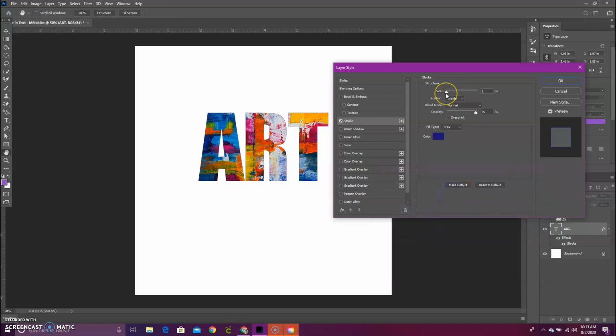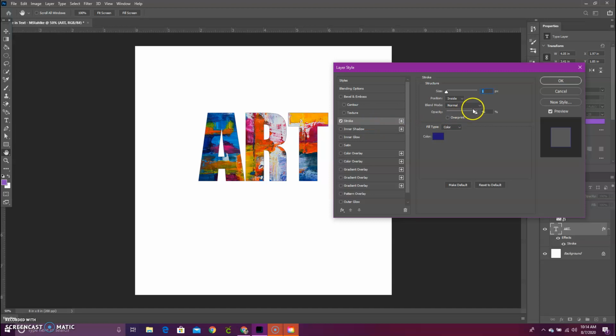And then here we can change the size with this little arrow that you can drag across here. So I can create an outline if I would like. I'm not crazy about the outline on this one. I think I might leave it without. But you can experiment with that a little bit and see if it looks good with your personal artwork. I'm going to leave it without one.